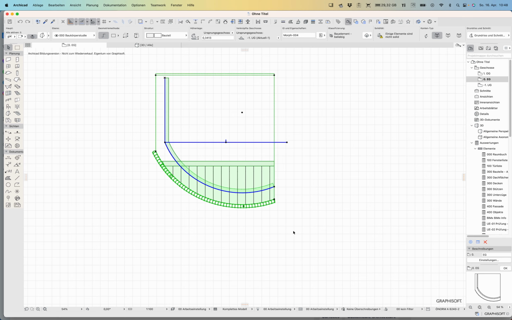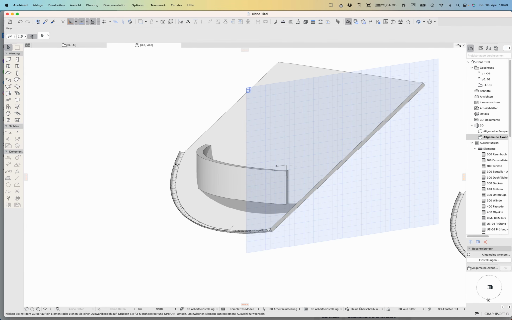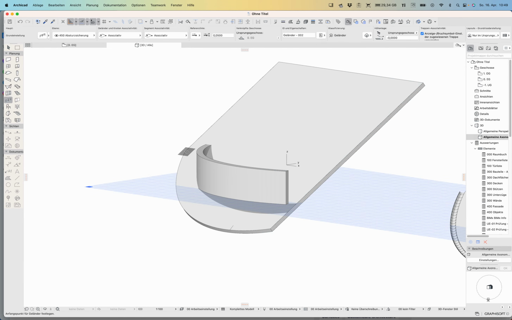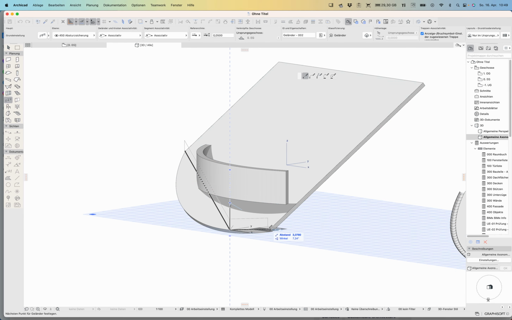So then I delete this, and I have still this point. It should be possible to do it this way and that way.